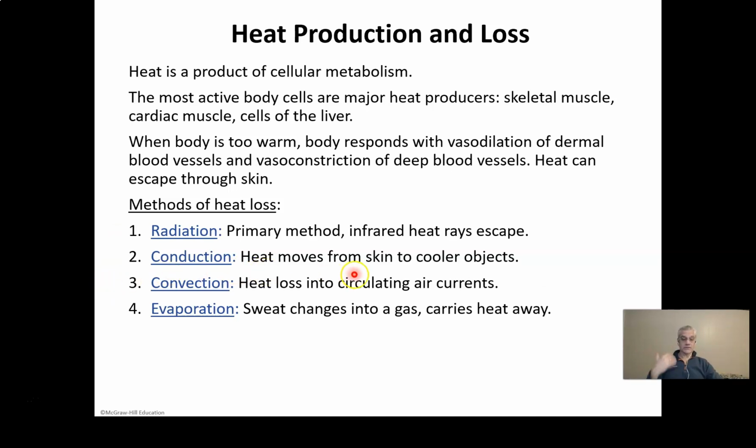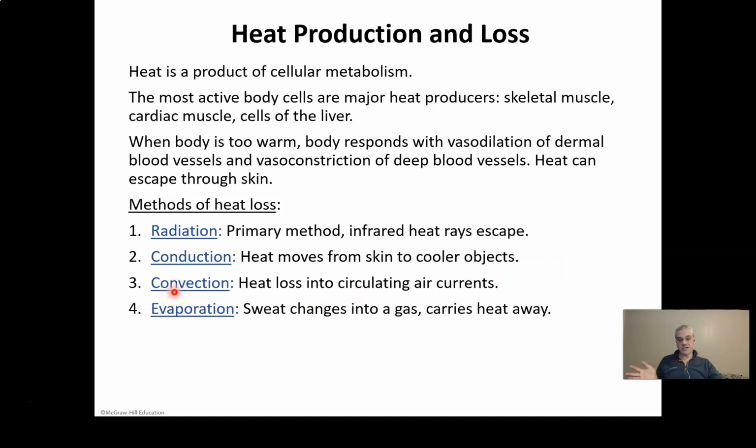Conduction is where the heat moves from the skin to cooler objects. So if you're out running and you have a wicking t-shirt or a wicking garment on, that can pull sweat away from your skin and further to the environment. And so you're going to conduct more heat away from the body in that way.